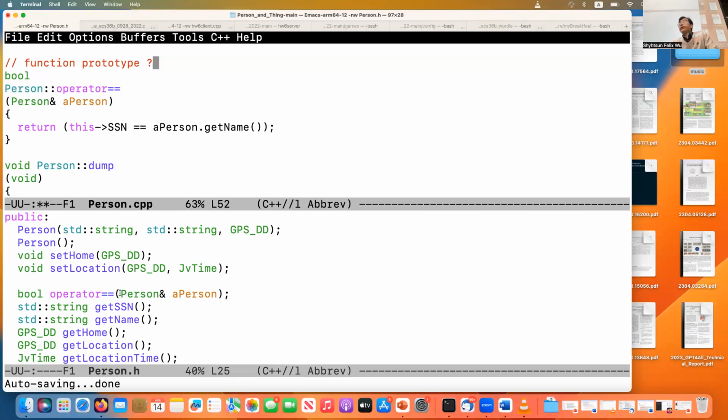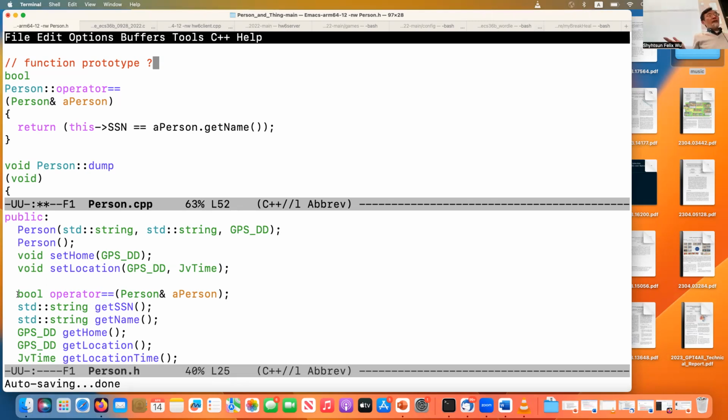The input argument is a person object, right? It's a person with an ampersand, so it's a reference to a person object. And then the type of the return is Boolean. So essentially the function prototype for this particular function is one input argument, that argument has to be a person object, and its return type is a Boolean.